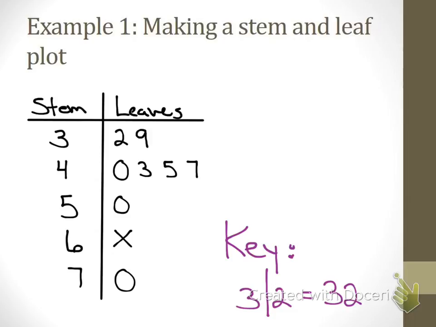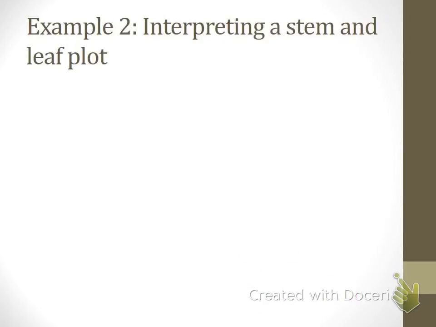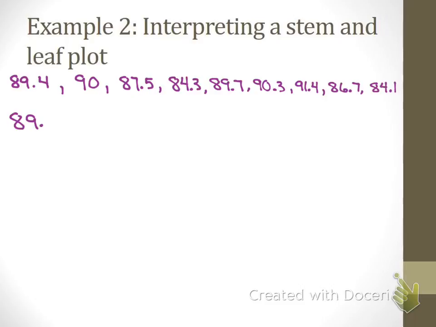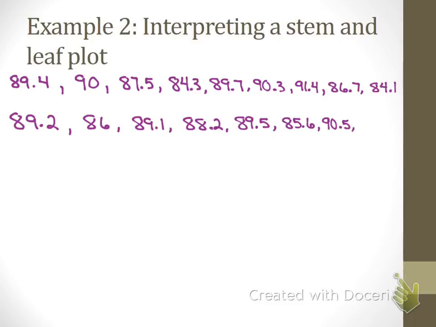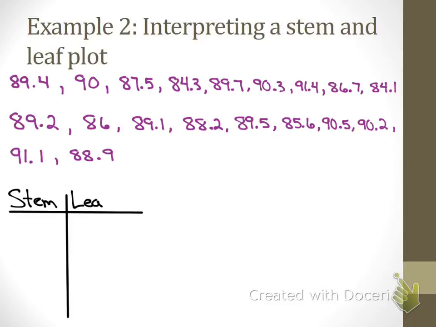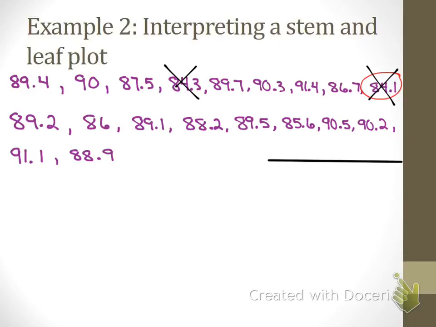In example 2, we're looking at a bigger stem and leaf plot. There are 20 values. There's a bicycle stunt competition, with 20 different bicyclists, and here are their averages or scores. I need you to set up a stem and leaf plot, and I'm going to set it up over here. Here's my stem and leaf plot.